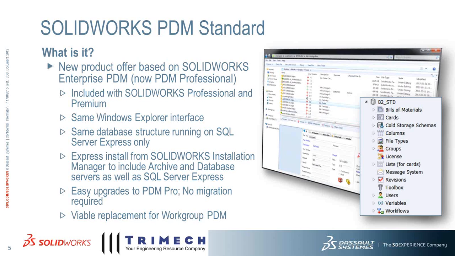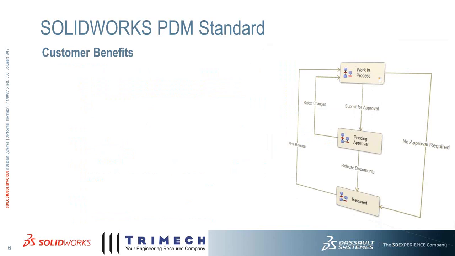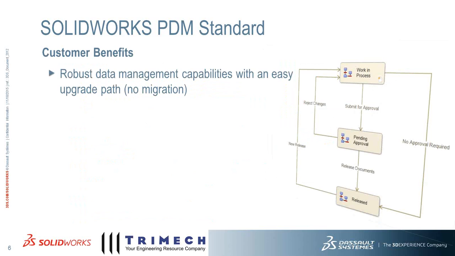So if you currently have Workgroup PDM, you can upgrade to SolidWorks 2016, take a look, start doing some testing with the SolidWorks PDM Standard software so that you can be prepared for the Workgroup PDM being removed from the software in 2018. Some customer benefits: it's a robust data management capability with an easy upgrade path.